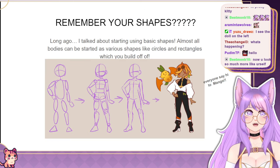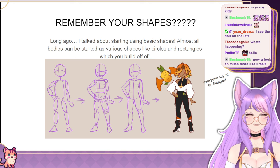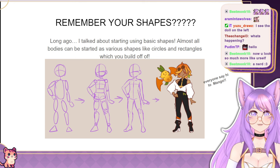All right. So, how do we start with drawing people, right? Do you remember your shapes? Do you remember back in our one lesson, we talked about using basic shapes.